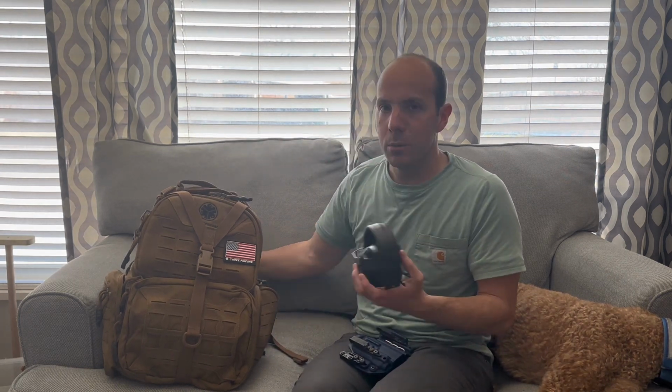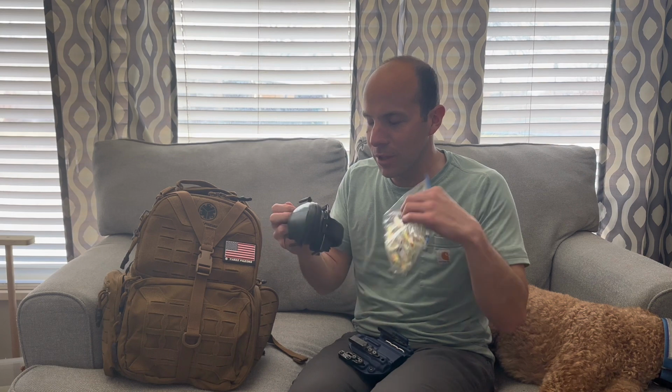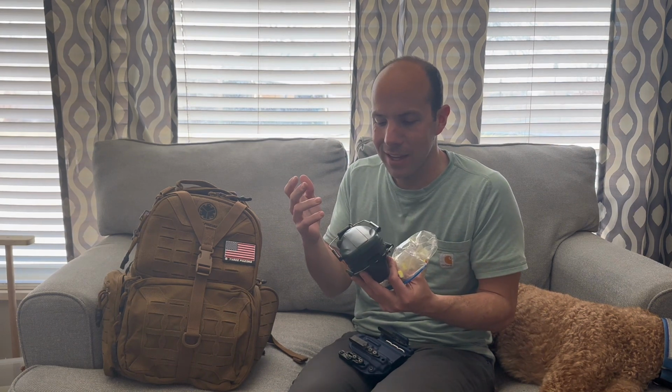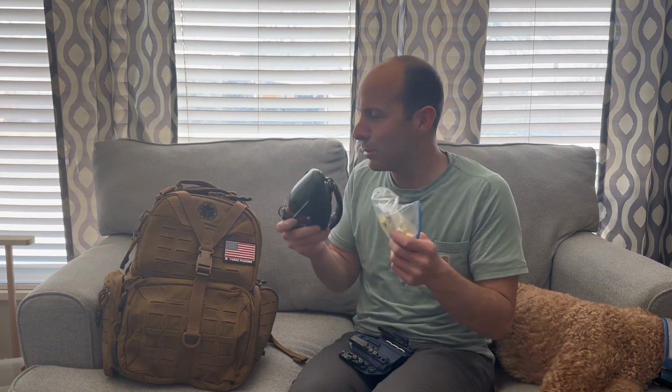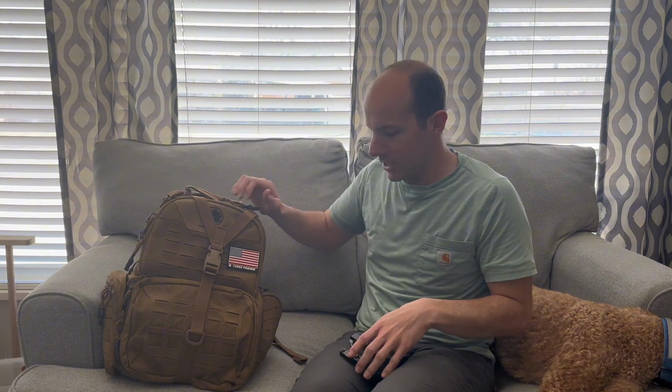Now, I might be a little weird. Let me know if you do this in the comments too, but I use a secondary set of ear protection. So these are just like the foam plugs from 3M. You roll them up and put them in. Mainly because my over-the-ear or over-the-head ones don't really work that well. They're kind of old, they're electronic, and they just, meh. So having double coverage is preferable. So I'll stick those in that top compartment there.